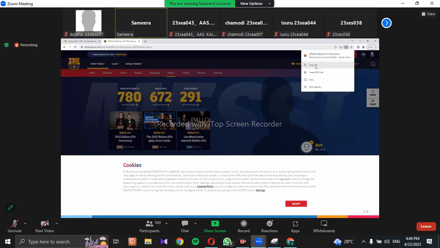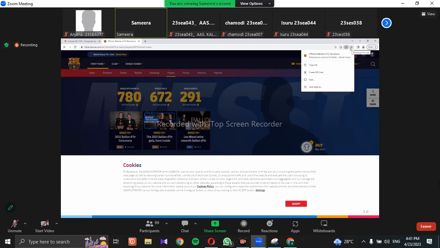You can simply copy the link, or you can create a QR code for this specific web page. Or if you want to cast this, cast means you can send this data to another device. Let's say you have a smart TV, you can share this data with that TV, especially since TVs come with Chromecast or something like that, right? Anyway, you can do that, and you can also save this page if you want. So these facilities are available under this share button.